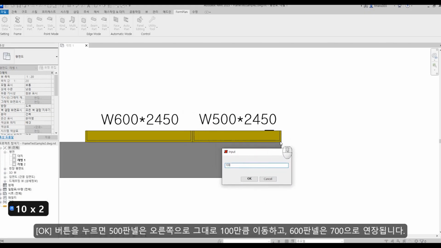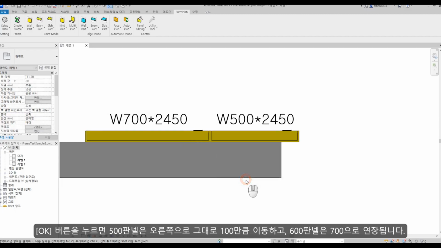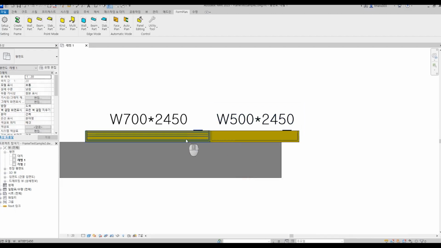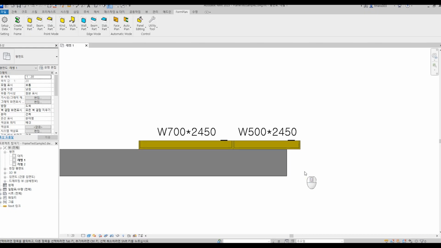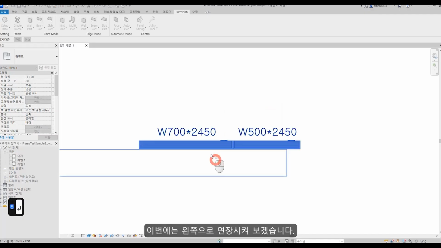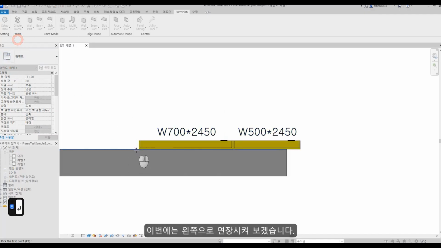Click the OK button. The 500 panel moves 100 to the right, and the 600 panel extends to 700. This time, let's extend it to the left.